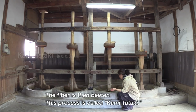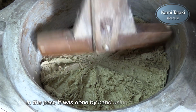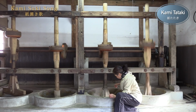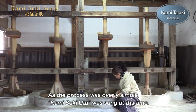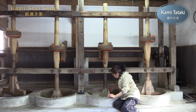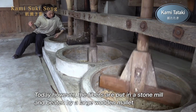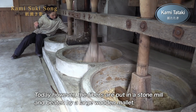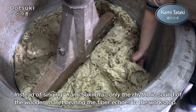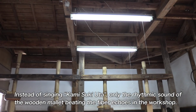The fiber is then beaten. This process is called kami tataki. In the past, it was done by hand using a wooden stick. As the process was overly simple, Kawatsuki Yuta was sung at this time. Today, however, the fibers are put in a stone mill and beaten by a large wooden mallet. Instead of singing Kawatsuki Yuta, only the rhythmic sound of the wooden mallet beating the fiber echoes in the workshop.